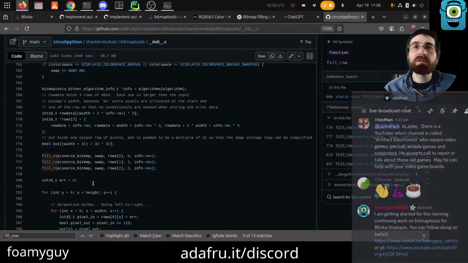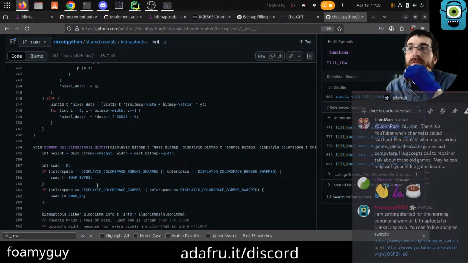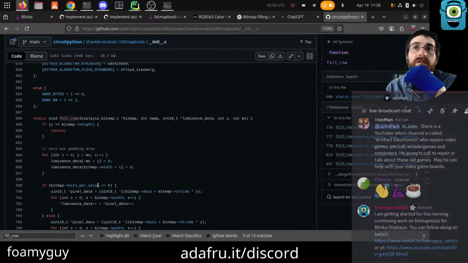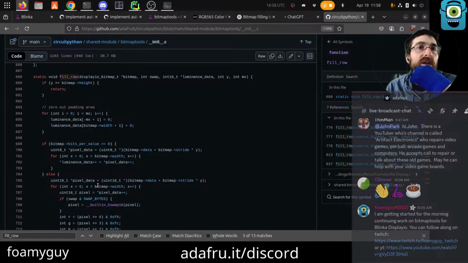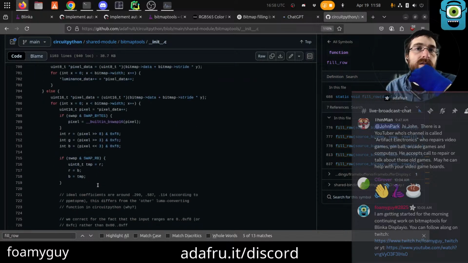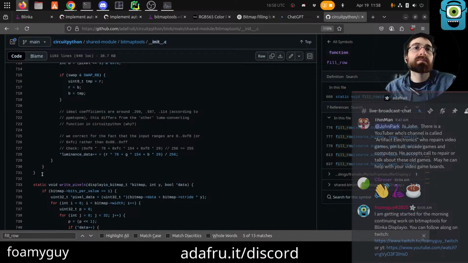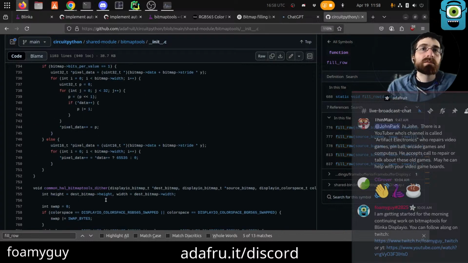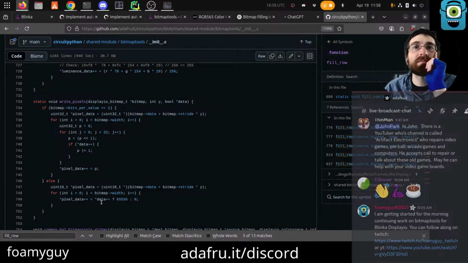So is this actually fill row, like fill all the pixels of the row, or is this fill row with the dither logic applied? And then we have basically the same problem for write pixels. So write pixels is taking a bitmap, a y value, and then a pointer to booleans. Okay, so it's going to get a full row of data.